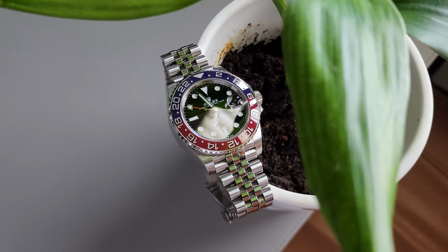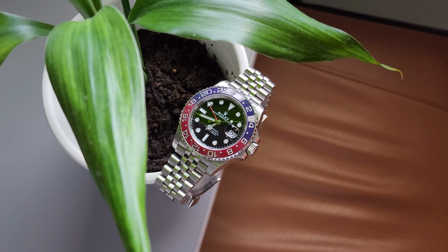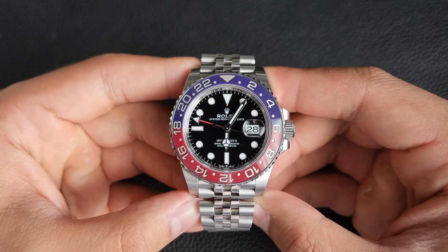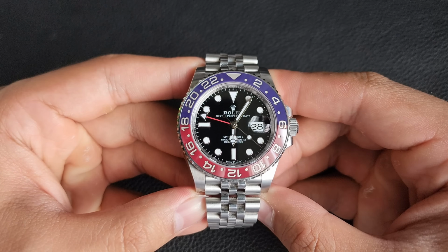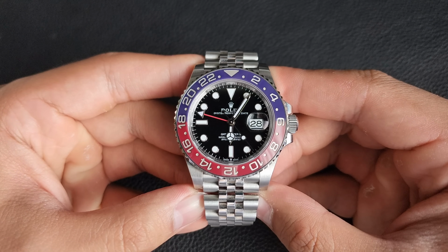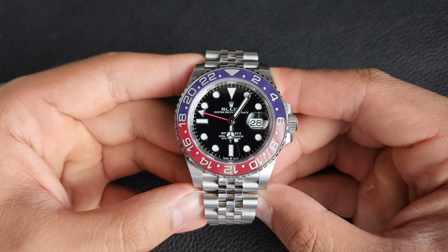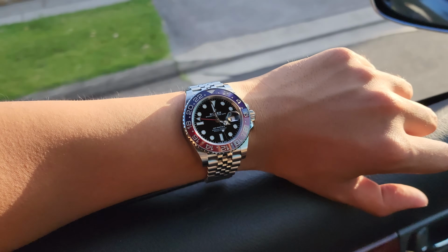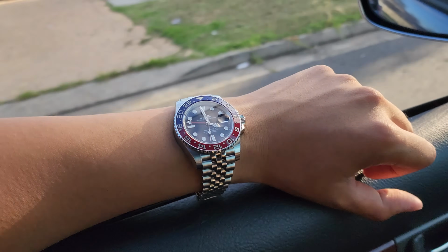But I feel as though the discussions surrounding the watch are never really about the watch itself, more so about its monetary value. This bezel has in a way become tainted. It's no longer an heirloom of the past, but a reminder of Rolex's present day predicament, and one that's hard to look past. Regardless, this watch has presented me with many opportunities, and I've met and talked to a bunch of great people because of it.